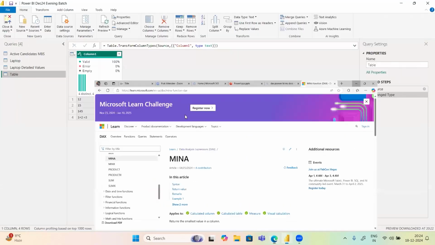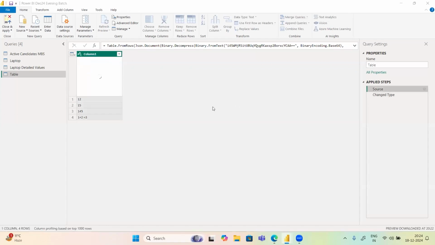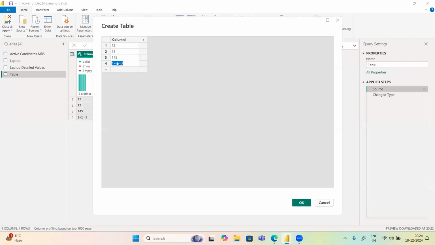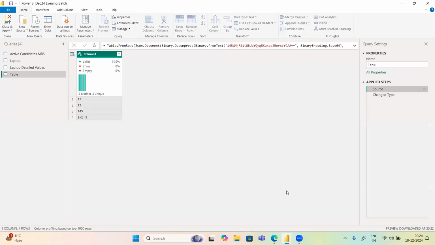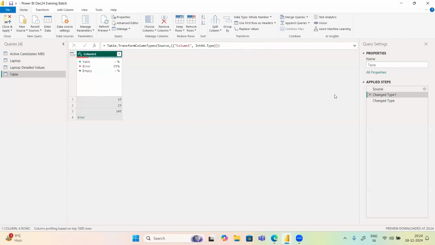I want to write an expression, but somehow that is not working properly. Let me write true in all caps. TRUE. Okay, very good.